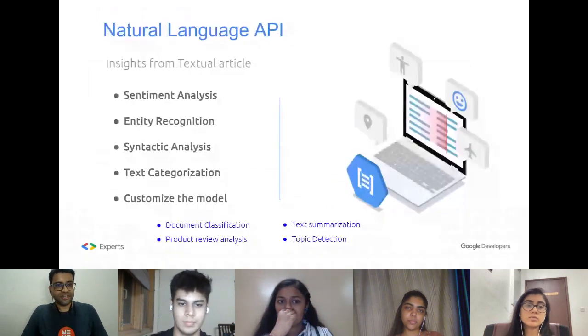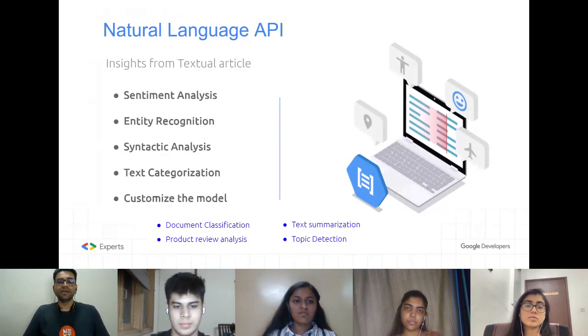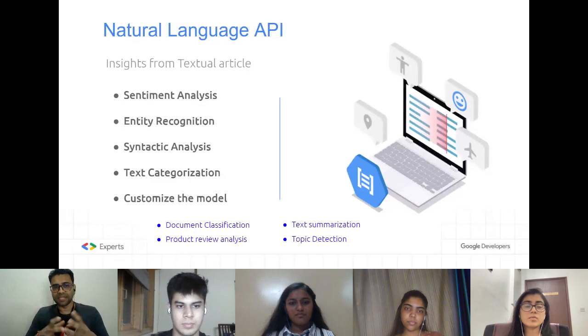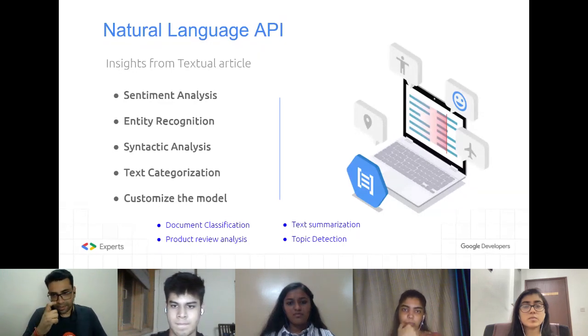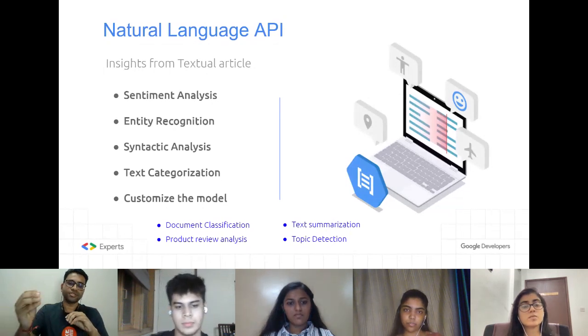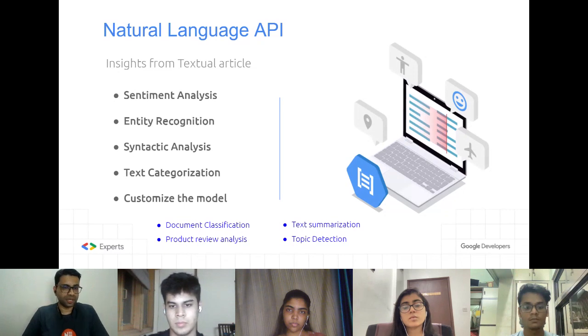Now, as I mentioned earlier, I want to focus more on the machine learning related offerings of GCP, and specifically on four different APIs that GCP provides. The first one is the Natural Language API. API, I hope you all understand. You fire a request to the server, and the server replies back with certain data, which your application can use and show on its front end. An API does not provide a front end. It's only a backend mechanism to communicate.